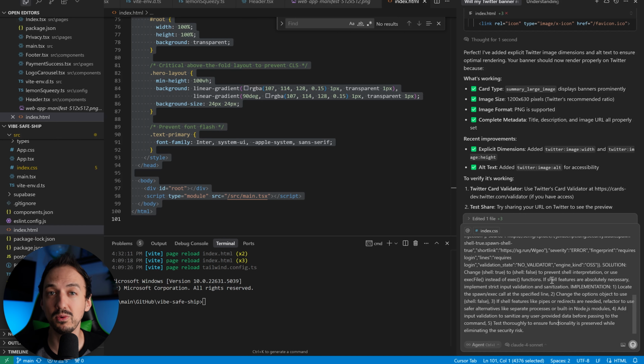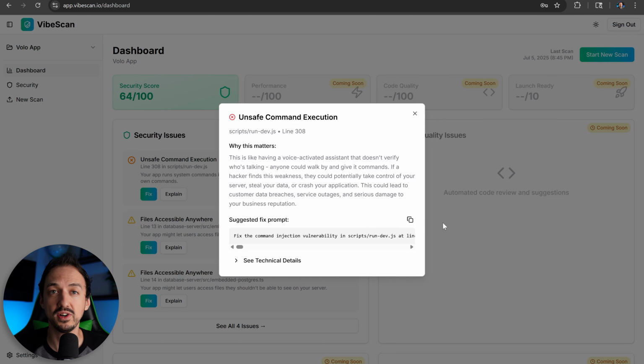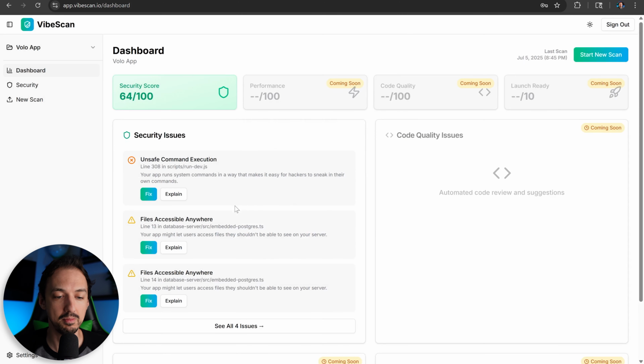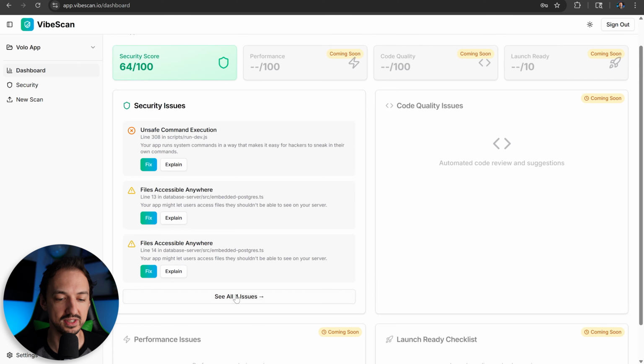And soon I'm going to be working on the automated version of this where we have the auto fixes. That is for the growth plan of VibeScan, where we identify these issues and you can automatically fix them. So that's going to be using either Claude Code or the Gemini CLI under the hood. So a true agentic sort of solution. And I'm going to feed these prompts in there so that we can automatically fix those problems. So for now, we're starting with these prompts, but soon enough, we'll have the automatic fixes as well.